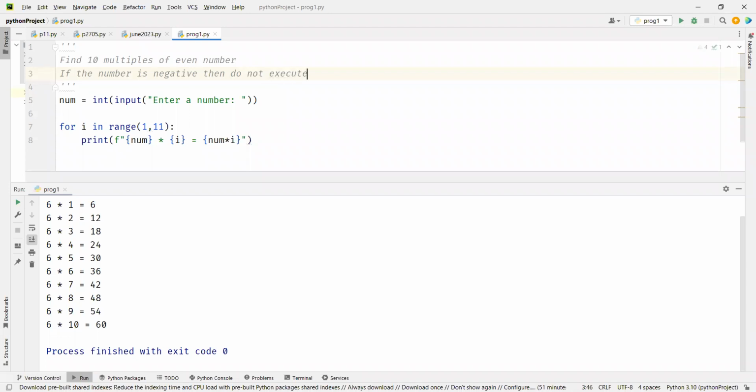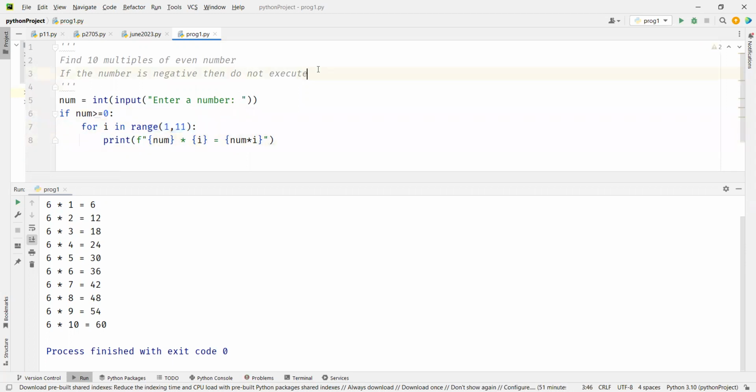So before I perform the for loop, I need to check if num greater than 0. Zero is also not negative. So in this case, it will be num greater than or equal to 0. If I say perform this only for positive numbers, then I'll go with num greater than 0. But it says do not perform for negative numbers, that means you can perform for 0 also. So I'll say if num greater than or equal to 0, that's when you perform this.